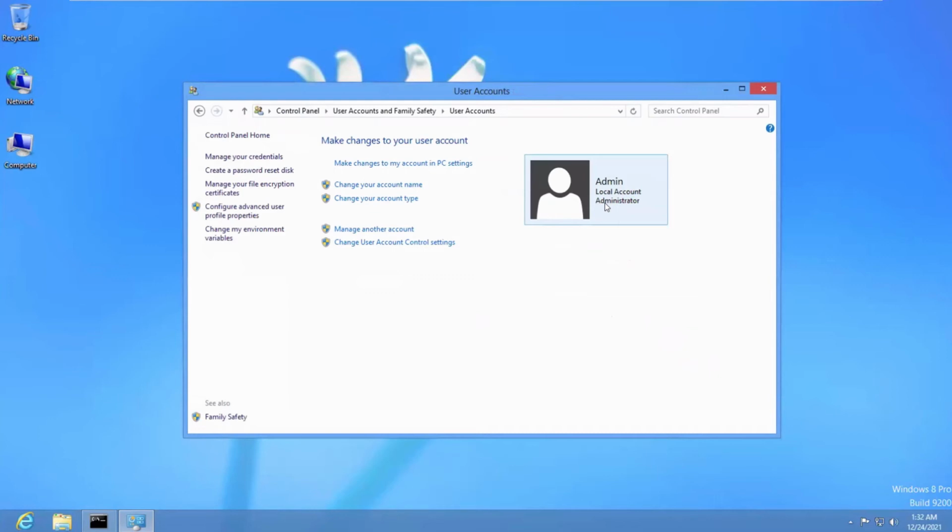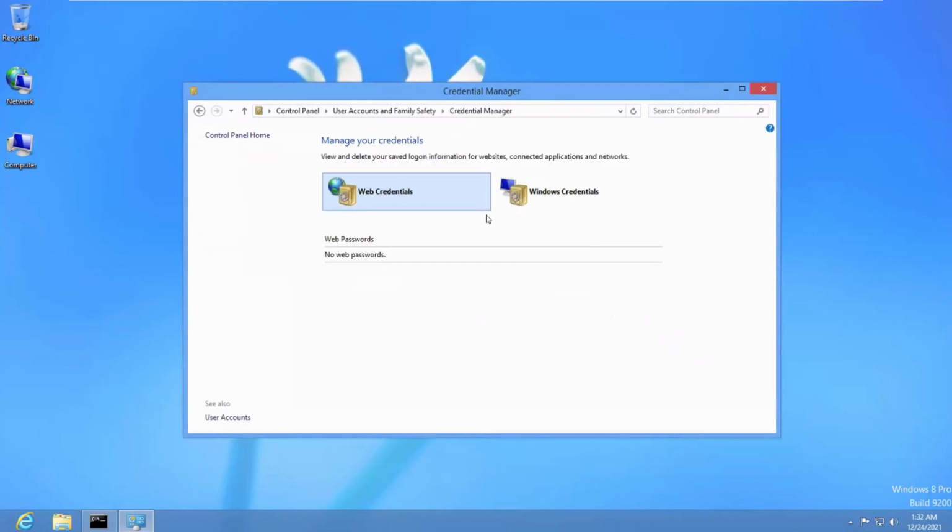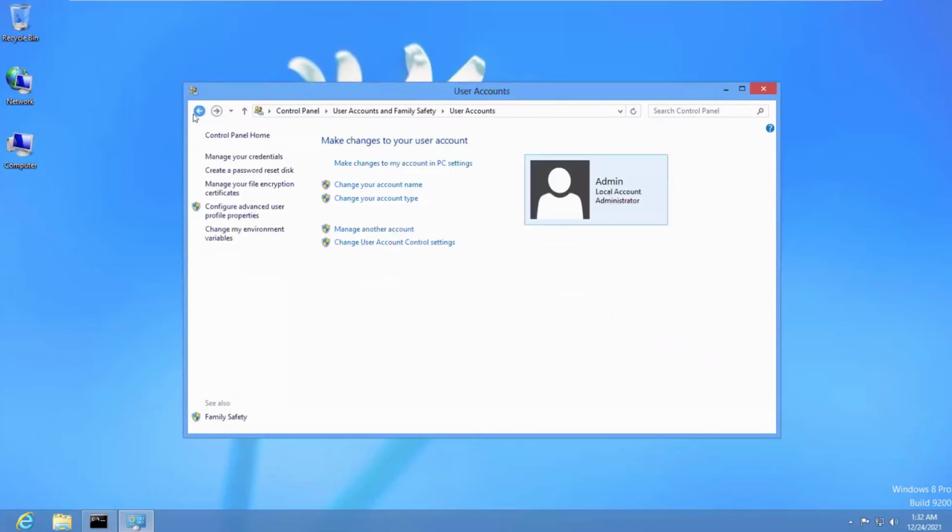I think I have not set it, so let's create a new one. Let's go to manage credentials, or you can click on this, make changes to my account in PC settings. No, change your account name. No, change this. No, manage another account.